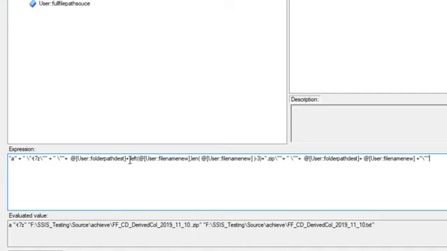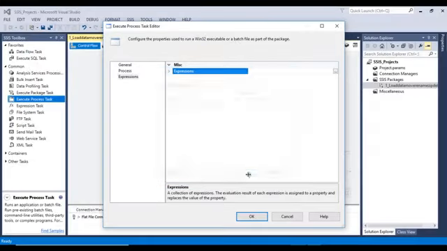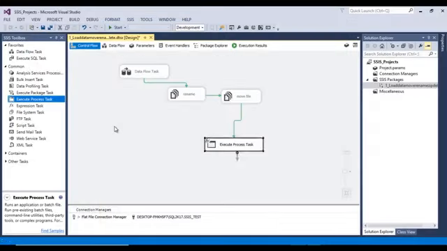For that we are using Left with all the characters except txt, and then we concatenate with .zip. That is good. After that we are just holding our source file path, so that is this one. Now click on OK, again OK, again OK. So we have done this.